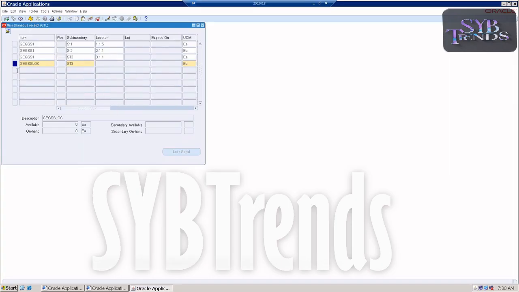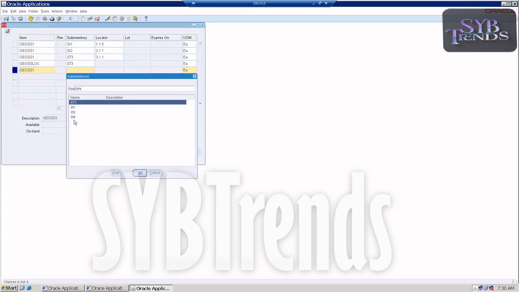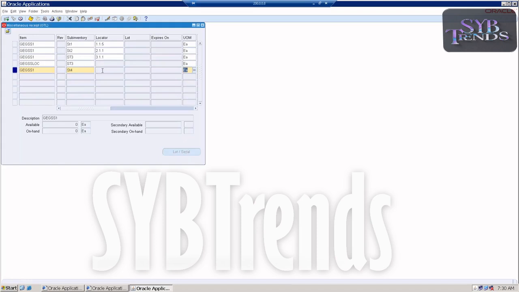And if you are going to accept any item in store 4, it is not mandatory for you to give the locator. Even then the item level is set as dynamic. It is not required to enter the locators when we are going to receive the material in store 4, because the store 4 locator control is none. Am I clear on this point? Any questions on this, please?